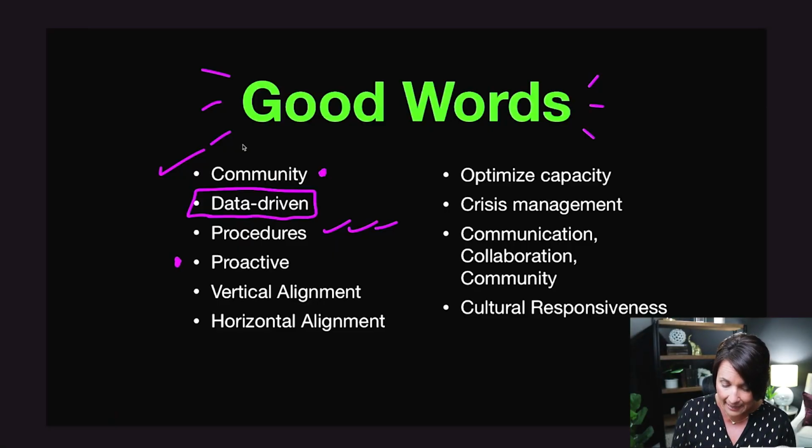Being proactive. Now, we all know as administrators, and I know this because I was an administrator, that most of your day is reacting, right? Putting out fires. And the same thing will happen to you as a superintendent for sure. There's always something going on. The news is at your door because somebody did something. There could be a fire in the school. There's a bomb threat. All of these things are going to play into your day. But you want to make sure that you are as proactive as possible when planning what's going on.